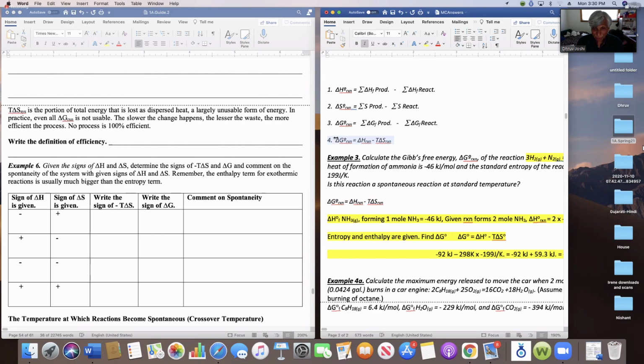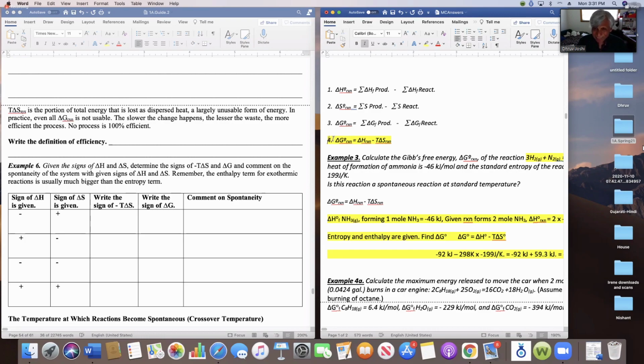We are going to use equation number 4. That's where delta S and delta H, both of them, are there. We don't have any numbers, so we are going to compare which one is bigger. Most of the time, delta H reaction is bigger because it's in kilojoules, and this one would be in joules per Kelvin. That would be converted into kilojoules, and that's a smaller number usually, but not all the time.